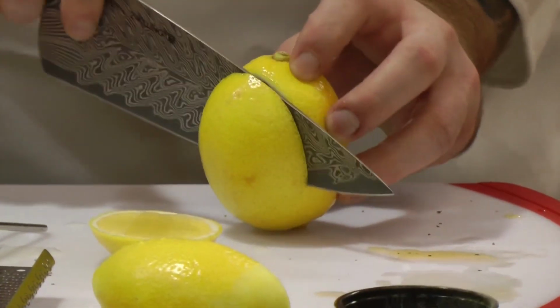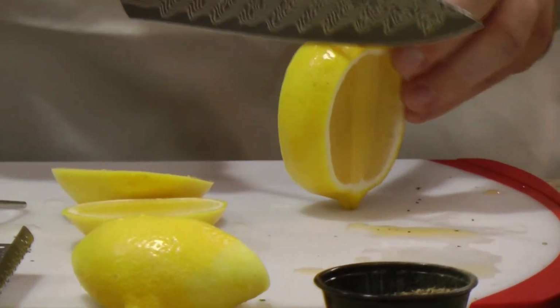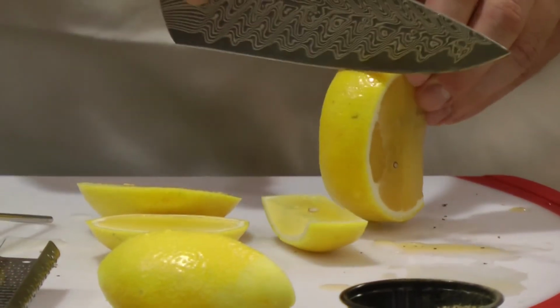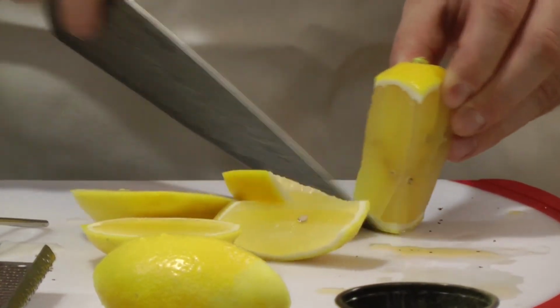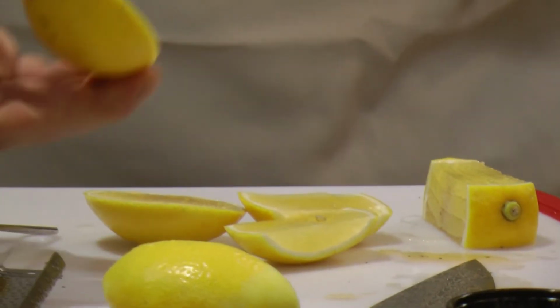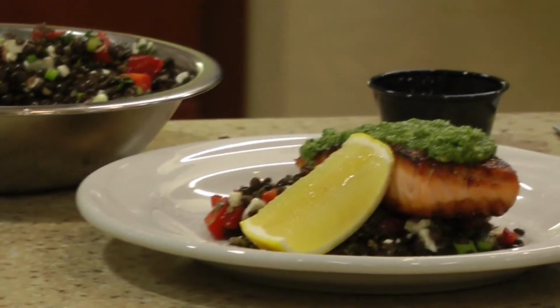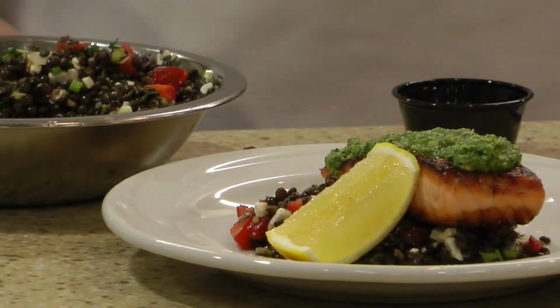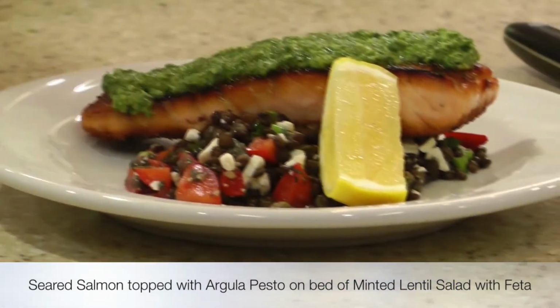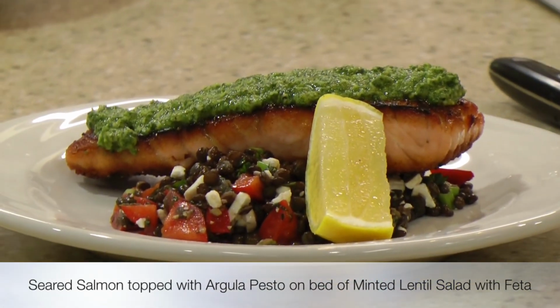It'll present nicely still. You can still get 4 cuts out of it, just getting rid of the center pith area there. And they're easy to still hold and still give it a little squeeze at the top for your garnish. Nice. Here's our finished plate. Beautiful.